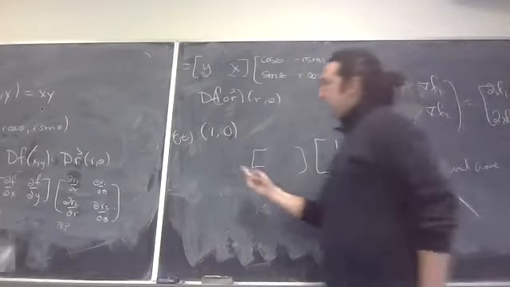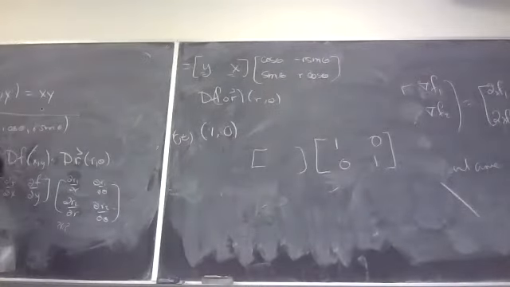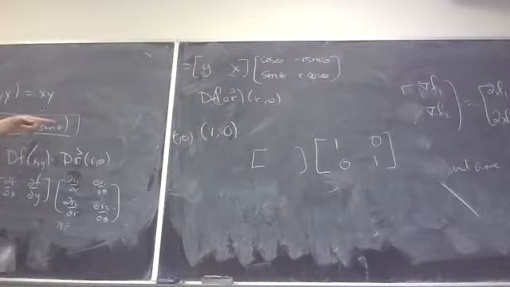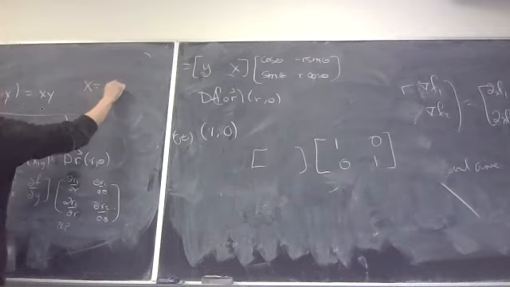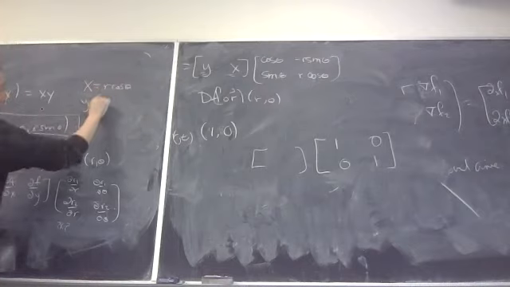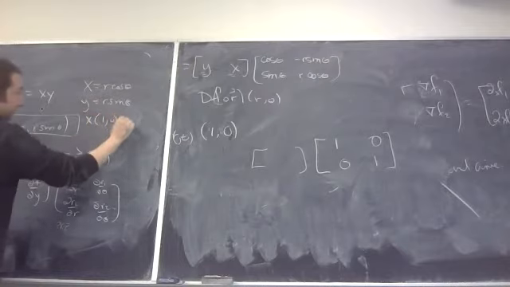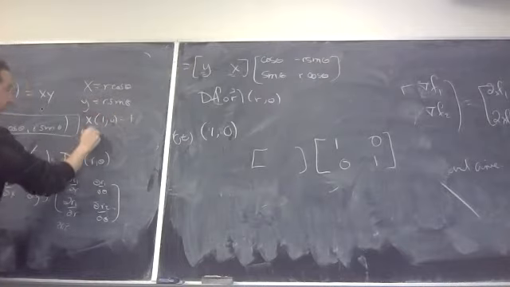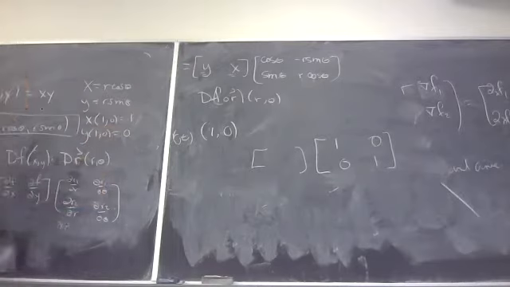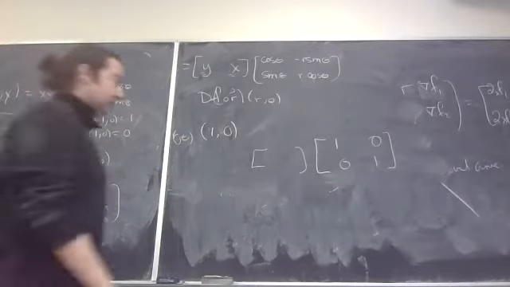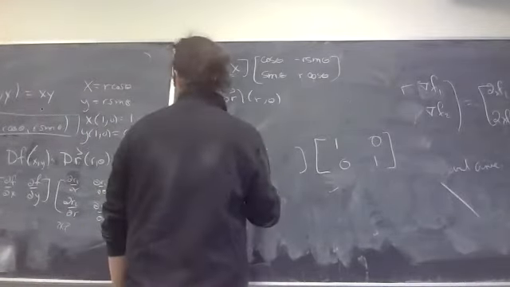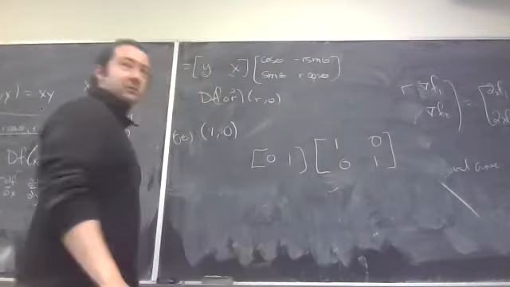But look, I could plug those in here. These are the values that are going to be the x and the y value that I need to plug into this matrix over here to be x and y. So remember, we're thinking of x as being equal to r cosine theta, and y is r sine theta. And so x of (1, 0) is equal to 1, y of (1, 0) is equal to 0. And so what you end up with is the incredibly difficult computation: 0, 1 times an identity matrix.